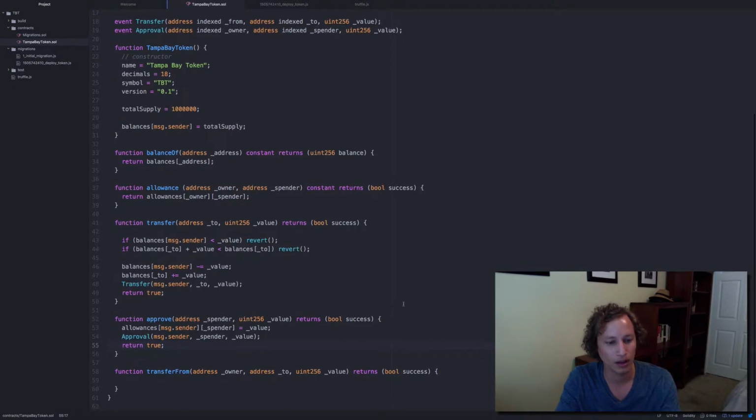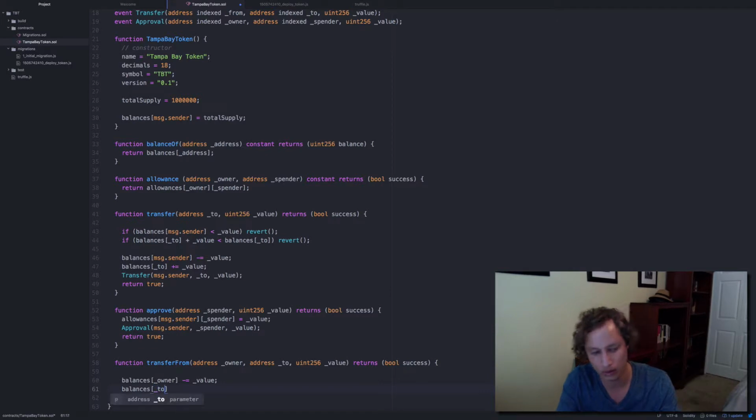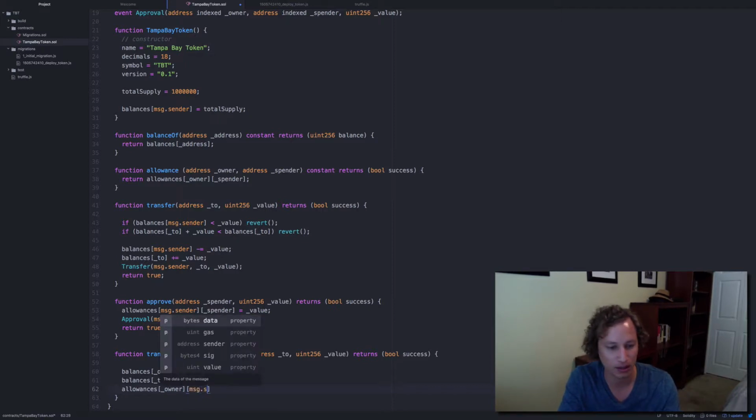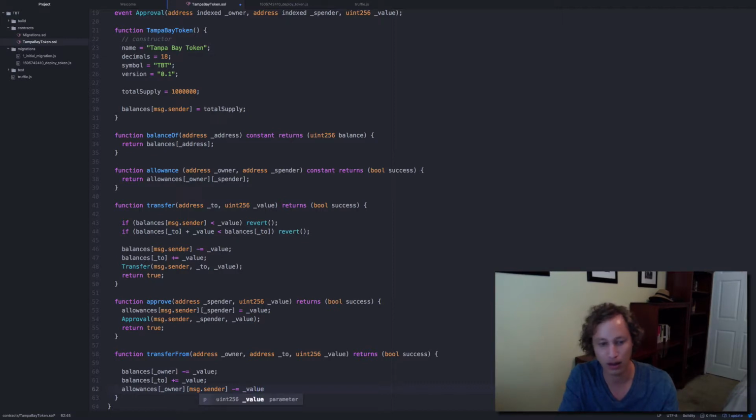And that is it. And last but not least, the transferFrom function is the actual method that's used by the custodial spender to spend on behalf of another account. So with that, all we need to do is do balances of the owner, and we're going to subtract the value. We're going to do the balances of the person being sent the token, which is account 2, plus equals the value. And we also need to subtract the amount from the allowances. So we need to do allowances, and it'll be the owner, and the person calling this method is the approved account. So it'll be message.sender. And we'll do a check to make sure that this is correct as well. And you just need to subtract the value from the allowances allotted.